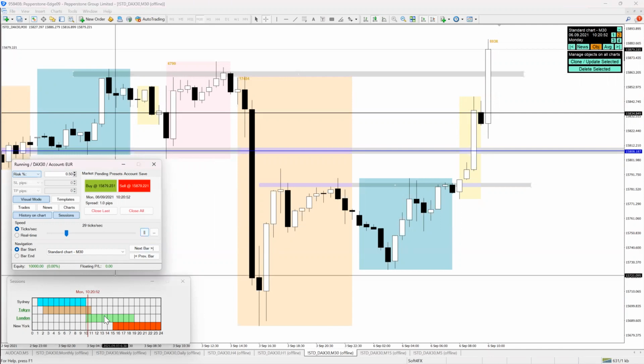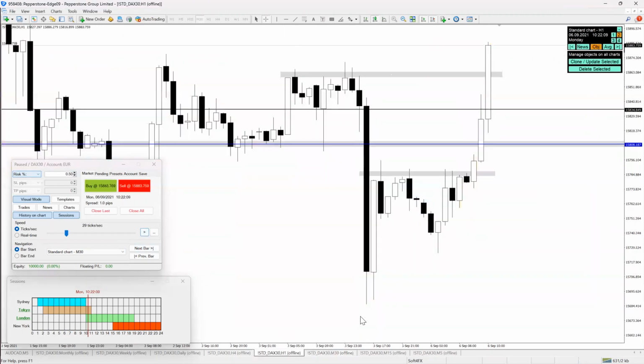I'm only going to trade the London Open. If this was a real day, I don't want to be sitting here all the way through the New York session. But it looks like the volume was just straight out the bat. So as soon as this hour candle had closed bullish above this resistance, and we've got clean range here, in hindsight, that's the trade.